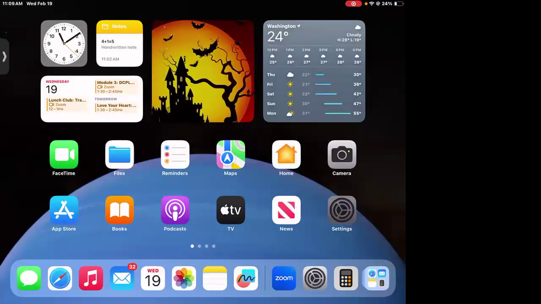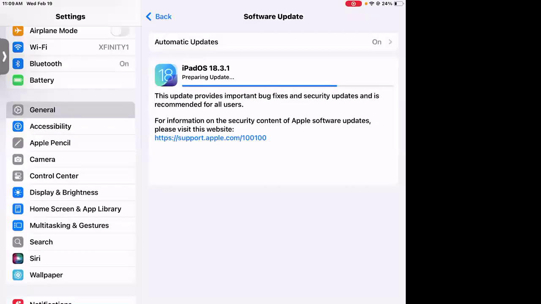Well, mine is already updated, and I did it again while you were explaining it, and it didn't show that it's already fully updated. I've got 18.3.1 already, and when I was updating, I decided to delete some apps that I don't use. Is that a good time to do that? Delete some apps that you're not using and that takes a lot of storage space?